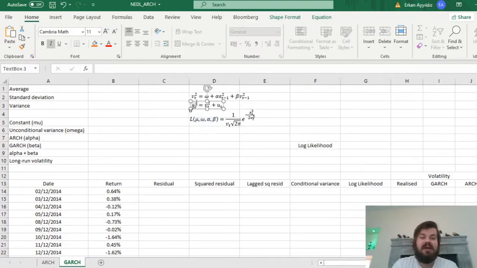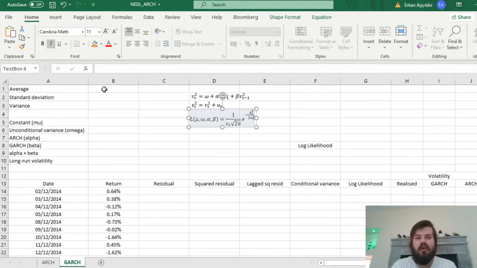Later on, when we discuss how the realized volatility is formed, it is not different from the ARCH process. We have the conditional volatility plus the disturbance term, the error in variance, the volatility of variance, u t. And just like in ARCH, we use the maximum likelihood estimation or the log likelihood maximization to arrive at the optimal values of our parameters. But here we have 4 parameters instead of 3 that we can calibrate to arrive at the maximal value of our log likelihood.